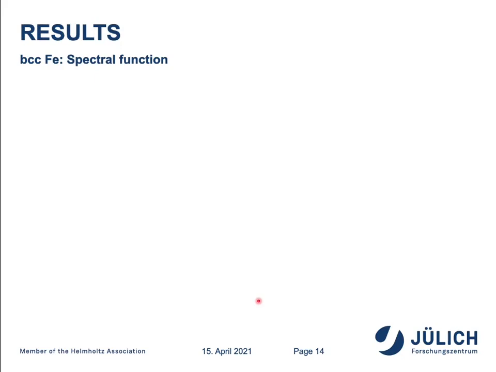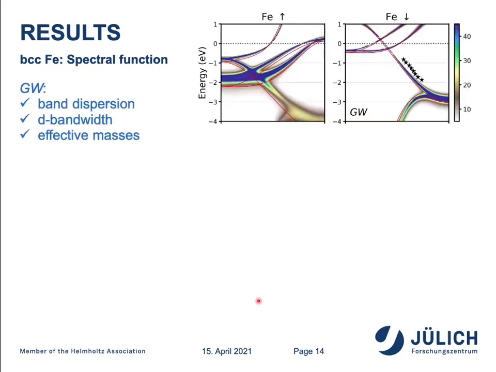We start with the results computed in the GW approach. In the figure you can see the heat map representation for the spectral functions in iron, corresponding to two spin channels. The spectral function is computed along the gamma-H path, for which the high-resolution ARPES data is available. The experimentally extracted quasi-particle energies are included for one of the spin-down bands in the vicinity of the dispersion anomaly. The red thin lines depict the LSDA band structure.